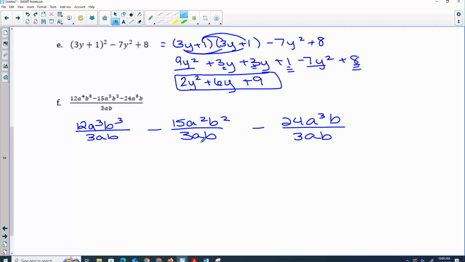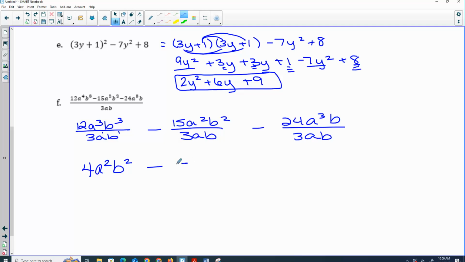So when we do that, we're dividing the numbers. So 12 divided by 3 is 4. If you have 3 a's on top and 1 on the bottom, how many are left? You have 3 and you take one of them away, 2, because you're dividing. When you divide, you subtract those exponents. Okay, if you have 3 b's on top and 1 on the bottom, we still have 2 b's left because we cancel out 1.